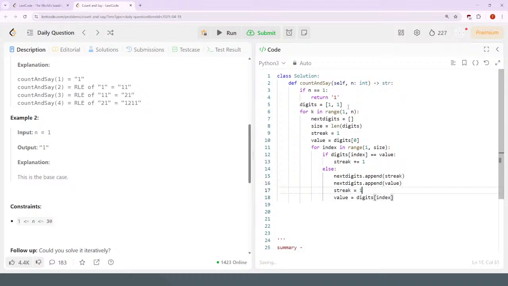Okay, then it resets it, then it stores the new value. Okay, I think that is correct. And then after this, digits becomes whatever next digits is. I think I should make sure this works.